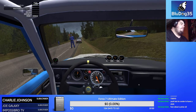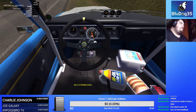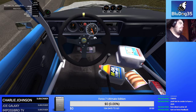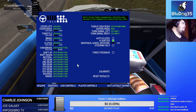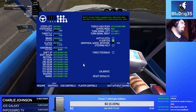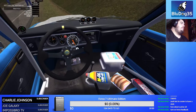Okay, clutch is right there. Oh, there's a dead zone in the clutch. Look at that. I'm about halfway down before it starts to move. So let me see if I can fix this. Or does it just get worse? Yeah, it just gets worse. So I can't take the dead zone away. Okay, I'm just gonna have to deal with that then. Alright, no big deal.